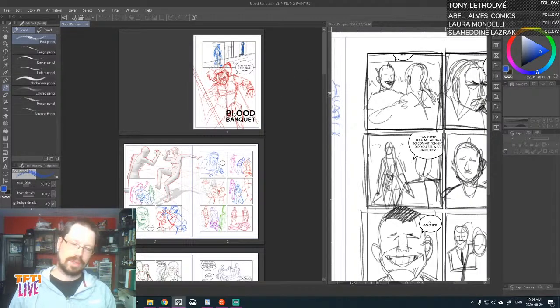So I'll re-look at that page and try to see how I can improve it, or if I can just go ahead and do a final pencil, if you will. Once that final pencil is done, I'll start adding some details and ink.